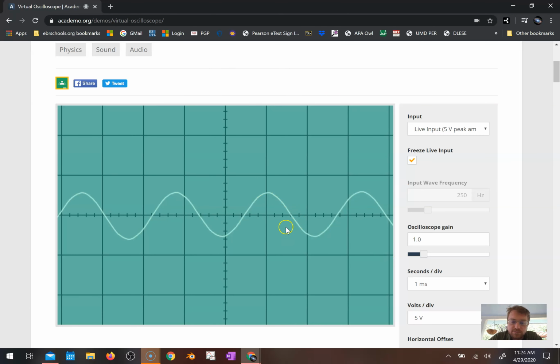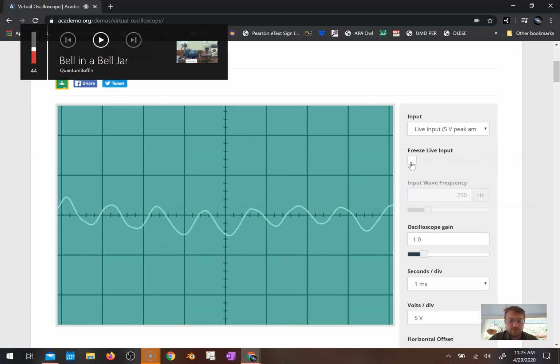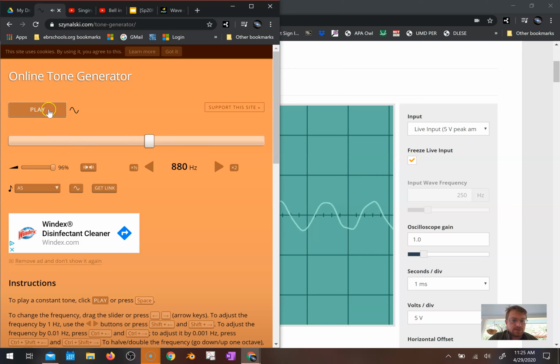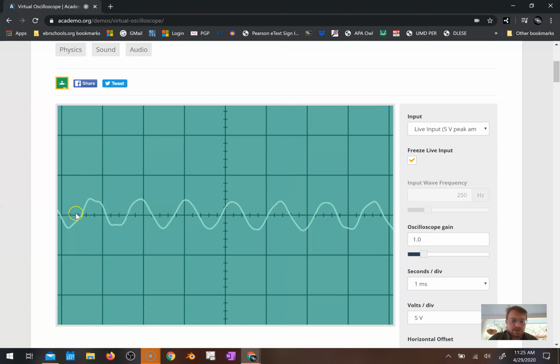And so if higher frequency is higher pitch, which this is certainly a higher pitch note, then these peaks should be closer together. The birds are chirping in the background. There we go. All right, those are a little bit closer together, and we get a higher pitch. Notice there's a little bit of disturbance because there's a little bit of background noise too.